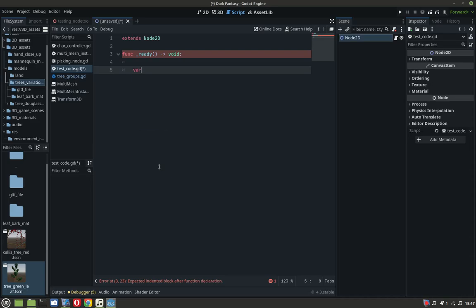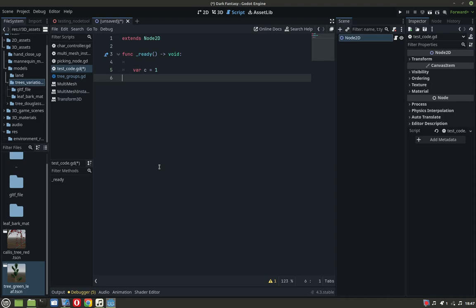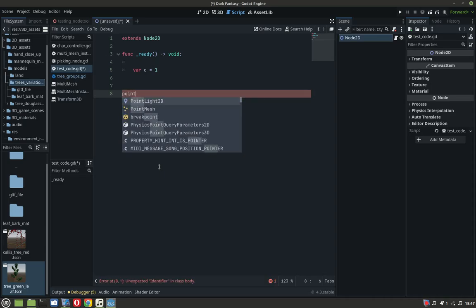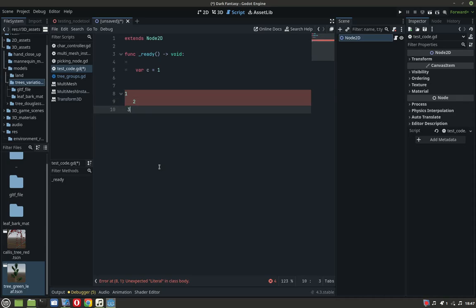So let's get what we want, like this one. First we get the point, and after we get the point, we want to generate, for example, like this one point, and then we create trees. So for example, each point has 2 trees. So this one we have 2, and then another point, a new point. This new point also will have 2 trees. This is the kind of behavior that we want.